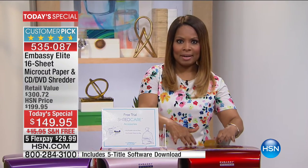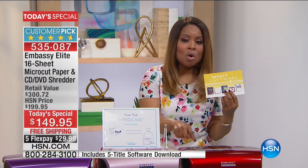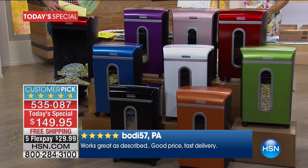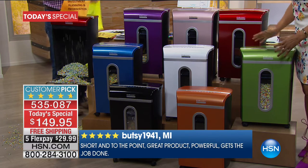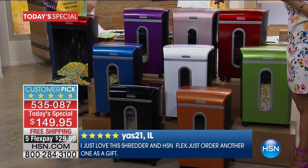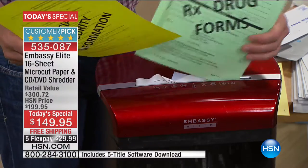You're also getting our most powerful unit, our largest bin capacity, our quietest model, and the prettiest selection of colors ever — which is reason enough to order. It is a customer pick. I love that it's on casters so you can move it from room to room. Burnt orange has been very popular — fewer than 300 remaining. Purple has also been popular. Your office, family room, kitchen area, entryway, wherever you get your mail — you want to walk in and unclutter.